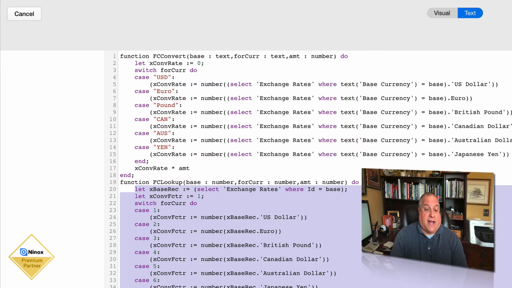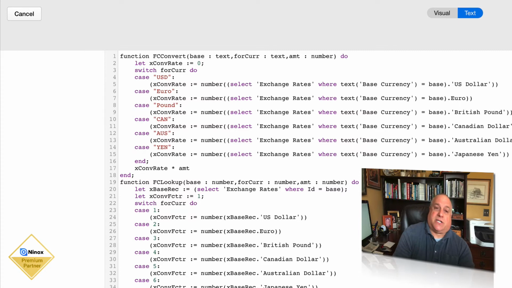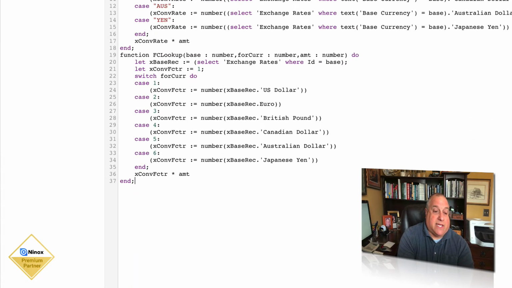Then define all of the transformative actions or activities you would like for Ninox to execute, and when you are done, end the global function. If I were to add a third global function to my list of global functions, I would simply add the semicolon at the end of line 37, go to line 38, open the keyword function, and this might be function 3. I would define the parameters.